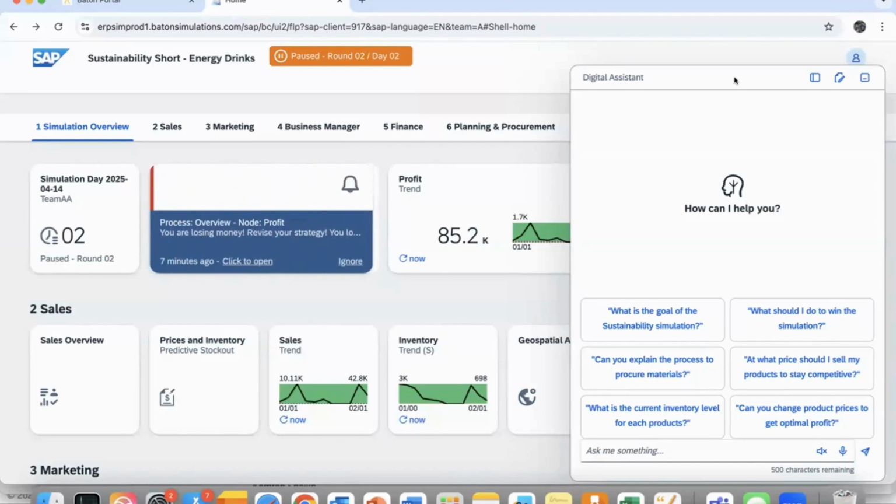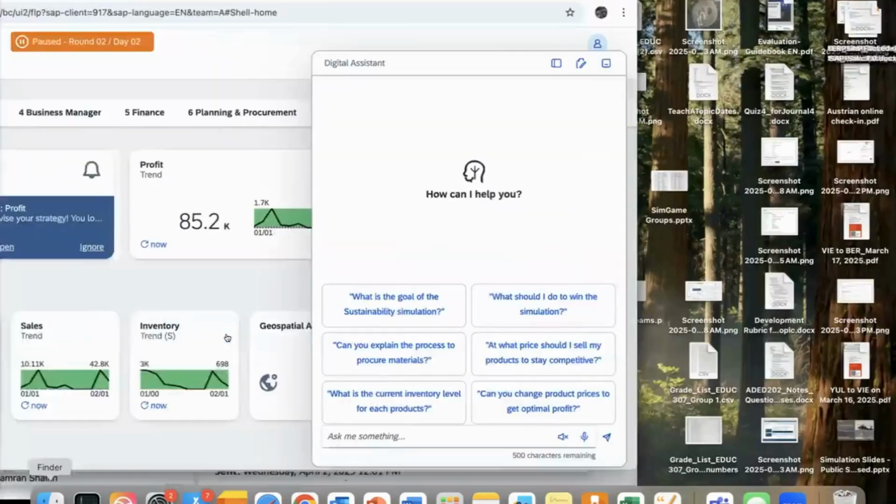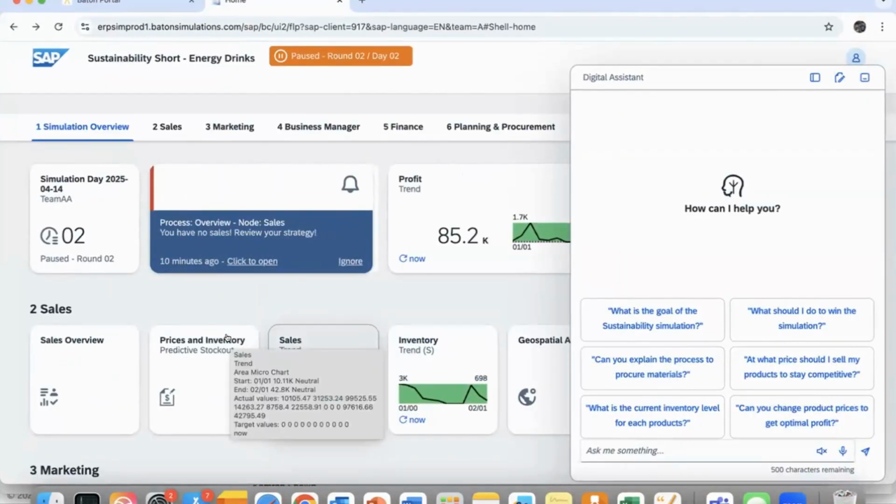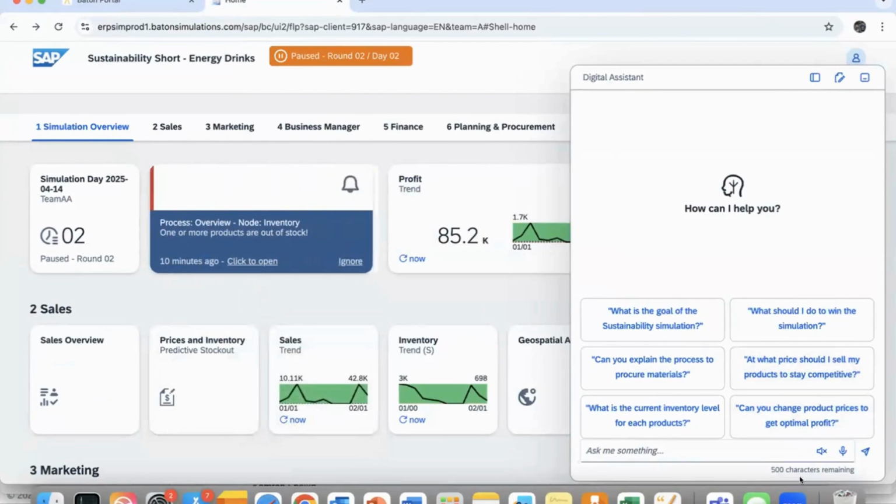I'd just like to make a comment about this. Baton incorporated GenAI into our simulations before SAP launched Joule. In our games, we've created GenAI use cases that were helpful for the gameplay in our various simulations.